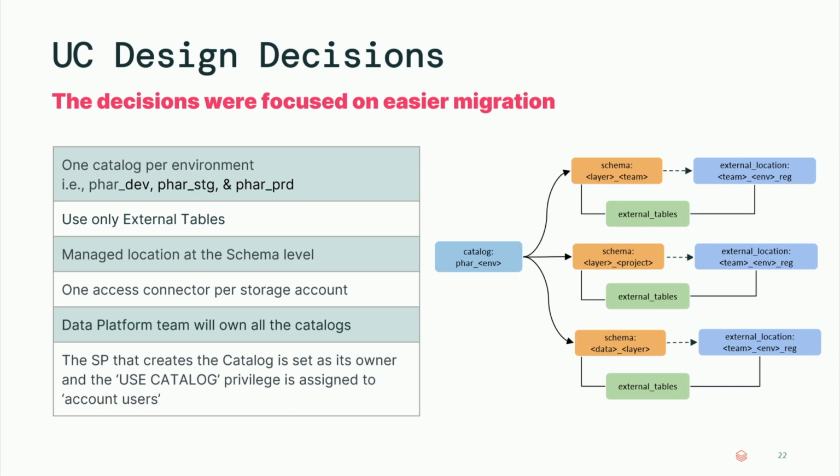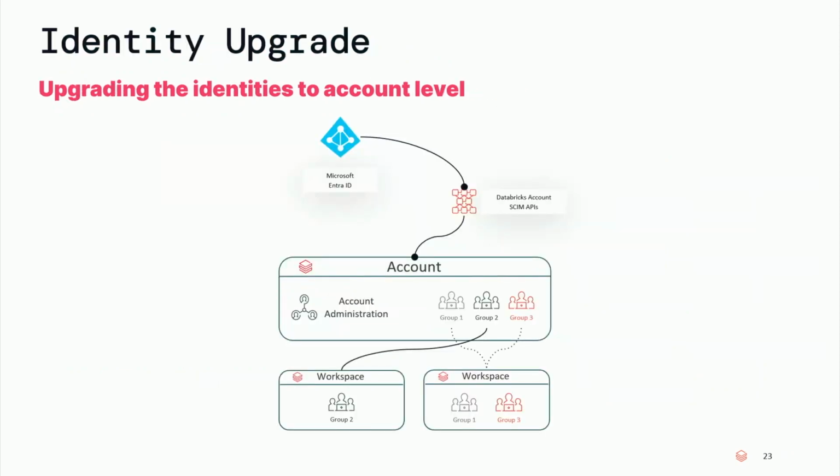And there are also some smaller decisions. Okay, we will have the platform team as the owner of these catalogs, and the schemas would be owned by the individual teams and stuff like that. Identity upgrade was also a bit challenging because when Schwarz wanted to test it out, there was some issue, and it ended up deleting some of the production users, which caused some issues. So we were really, really careful while we started developing a solution for this actual upgrade.